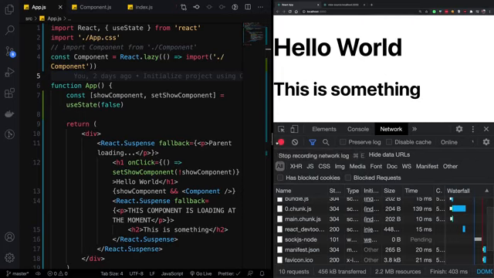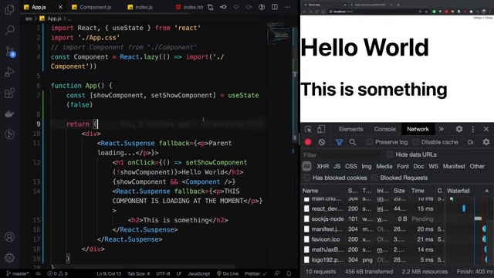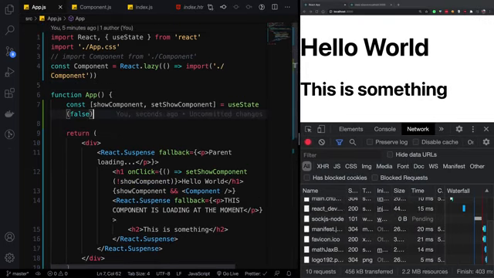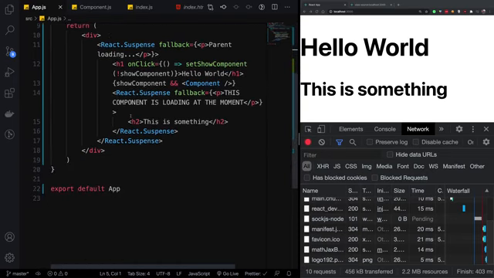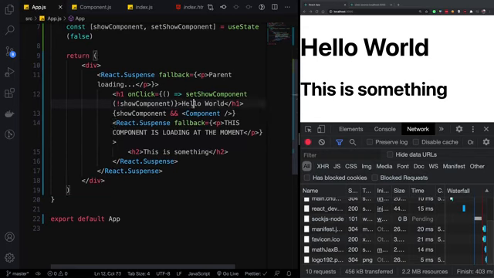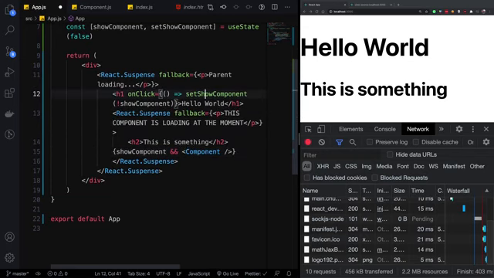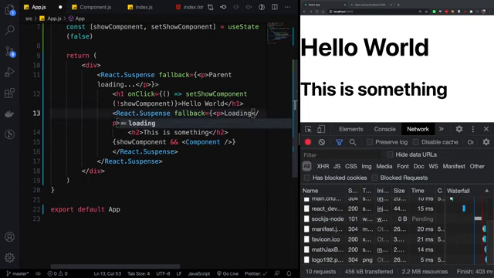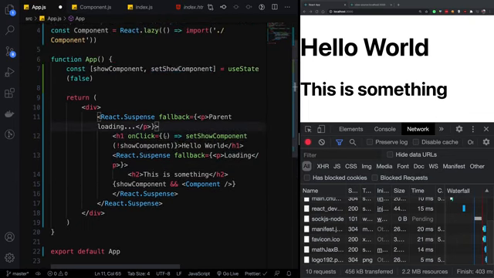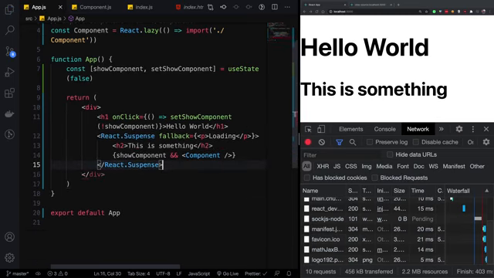So let's see how we can implement the similar effect which I just saw on codedamn.com. First things first, I'm going to keep it like this because we do want the dynamic import. But right here, I'm going to clean up a little bit of mess. This looks like a lot of mess. So I'm just going to keep the suspense fallback to loading, right? And onClick is perfectly fine. And we can get rid of this suspense right here.